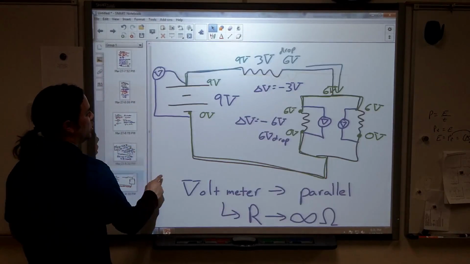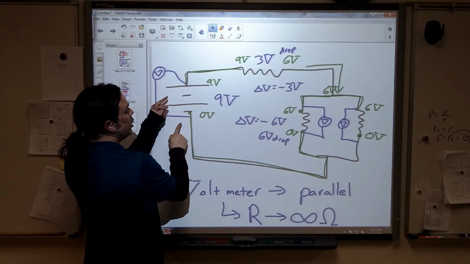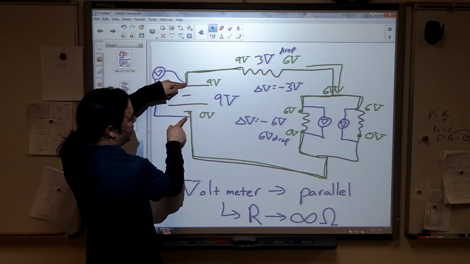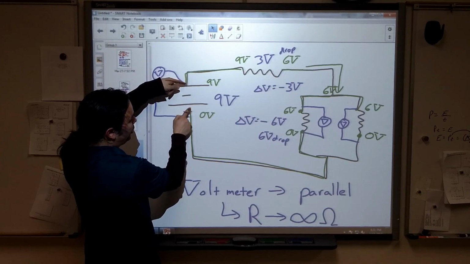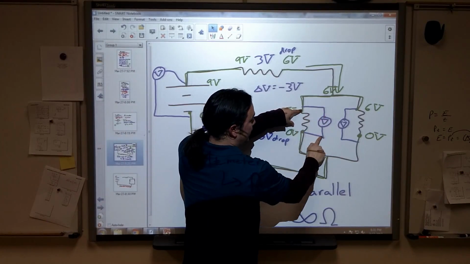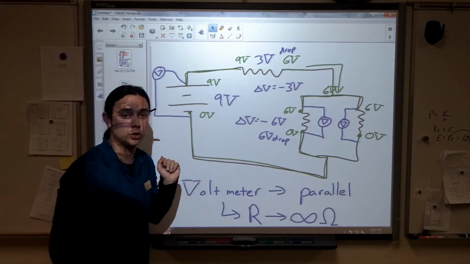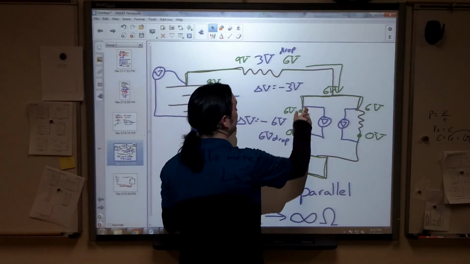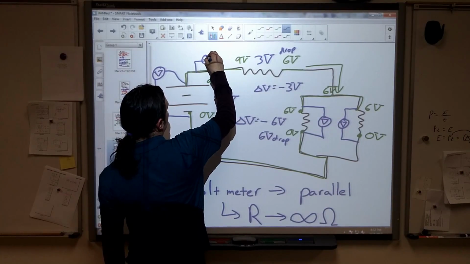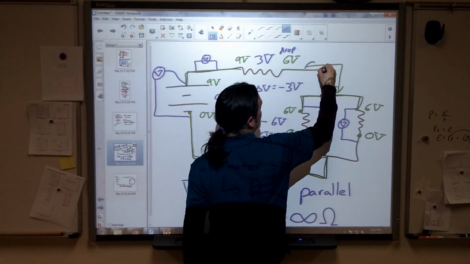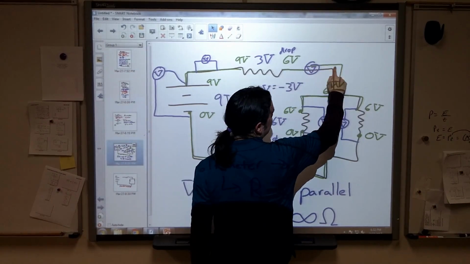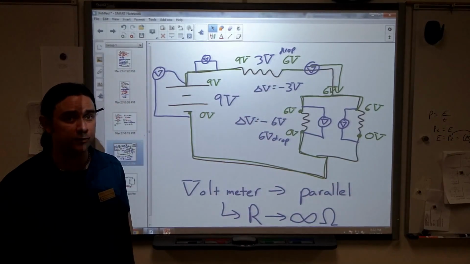Now, for the voltmeters, they want to compare the potential here and here, so they need to be connected here and here. Since they're connected on both ends of a component, they have to be in parallel, because one of them has to touch one side of the object, and the other has to touch the other side, so it can compare the 2 points. You can't have it simply in line, because if you had a voltmeter built in here, it wouldn't read anything because we have 6 volts here and 6 volts on the other side. It wouldn't see any difference.